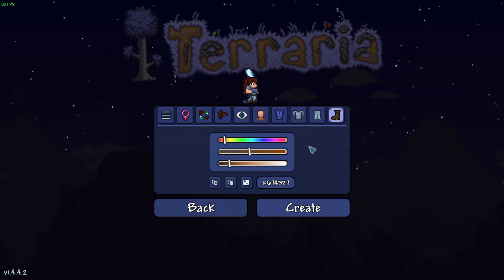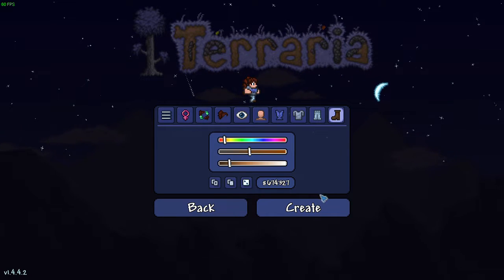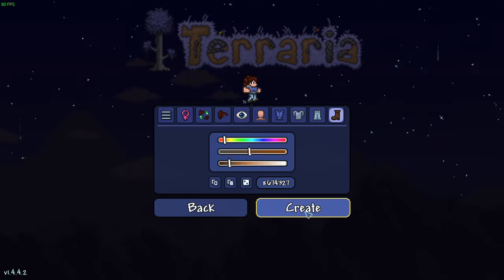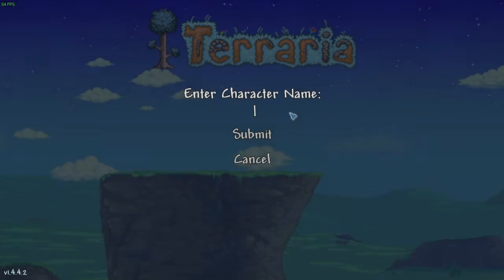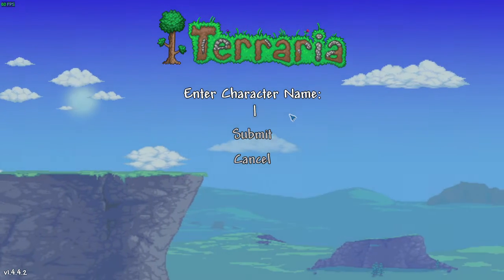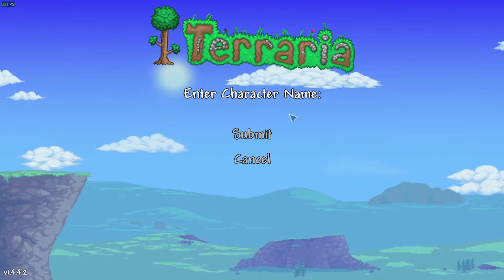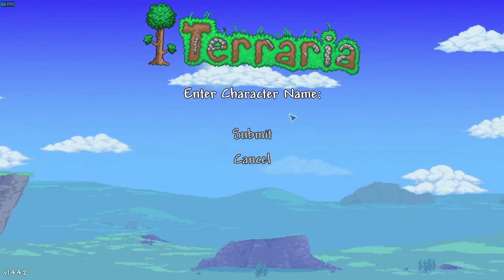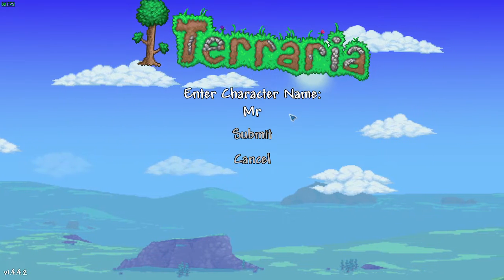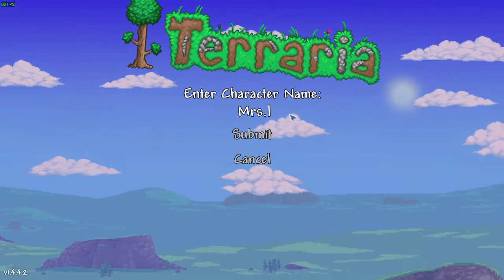This is more or less just preference and what you like, because with the new armor and stuff that you put on, it kind of covers it up. And it has some new outfits and stuff that you can equip too, that just make it however you would like to make it. Okay, let's give her a name. How about Mrs. C?